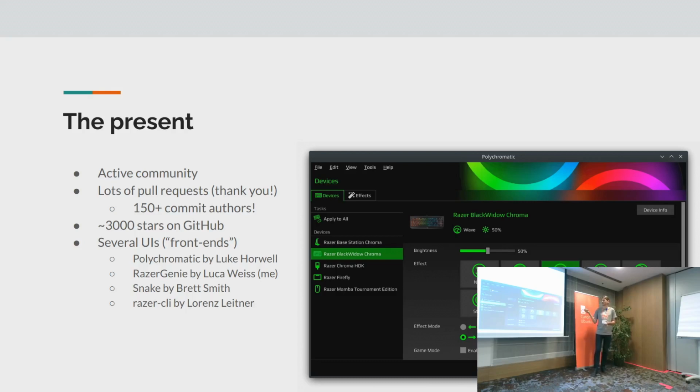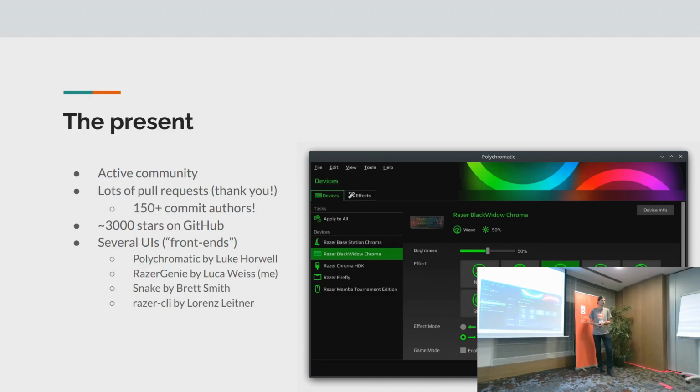We also have several frontends. In the diagram slide before, you saw Razer Synapse, which is mine, written in C++ and Qt. Then we have the wonderful Polychromatic one, which is made by Luca Weiss. It looks really nice. He's really putting a lot of effort into it, and it's definitely the best one that we have.